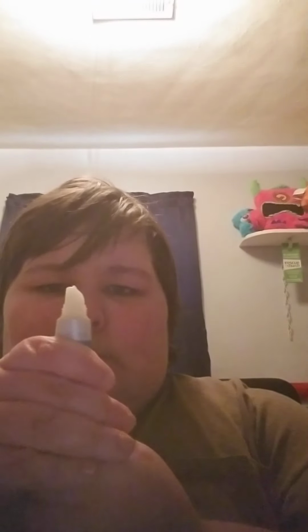I'm gonna try to apply some. Is there something I have to puncture it with or something? Let's see here. Oh, there we go. It's kind of matching the topper, the part where the applicator is. Ooh, almost dropped it. Again, I'm going to use this right here in front of me, because the mirror didn't bother to move.